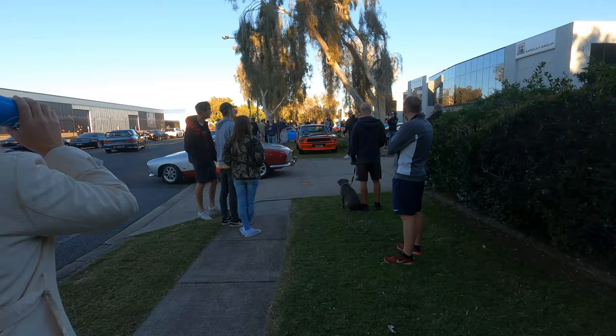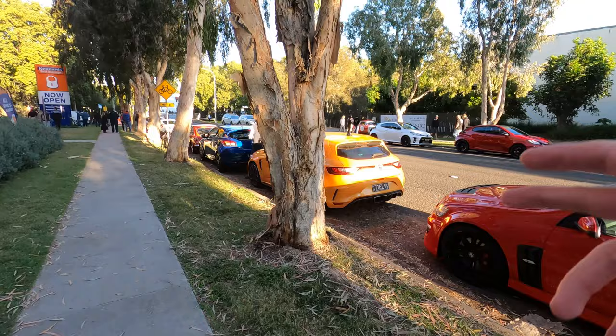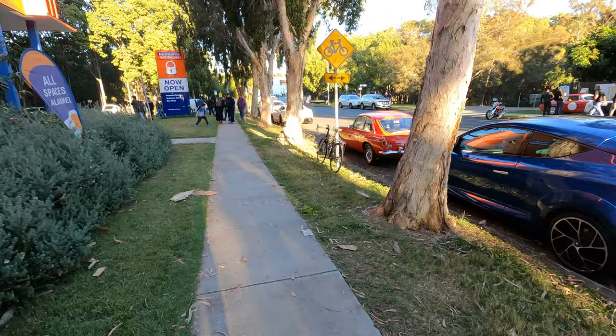And this right here is that metallic orange color that I was talking about that is on the Meganes. It actually is a beautiful color when it's really clean and out in the sun, but nonetheless, we need to get to the edge there where everyone is. Far out, it takes forever to walk. This is so fucking far.